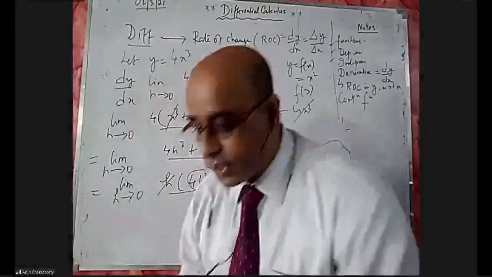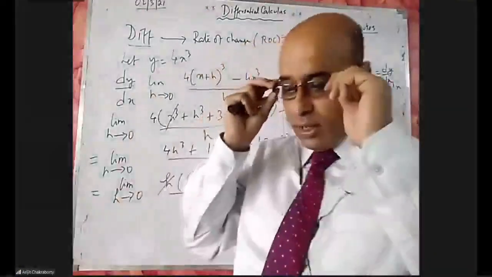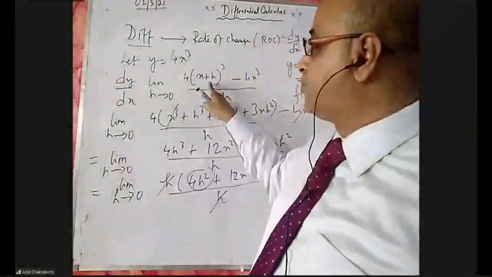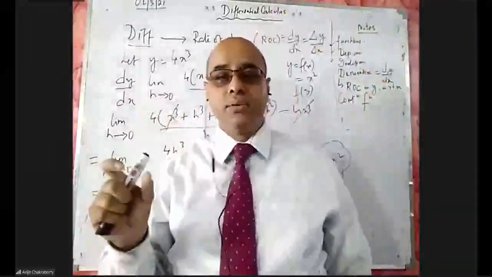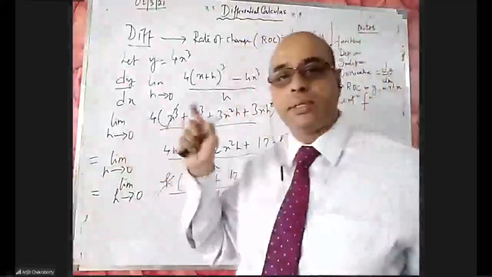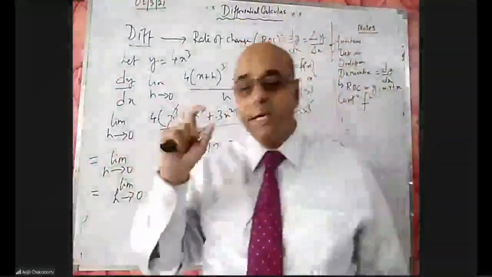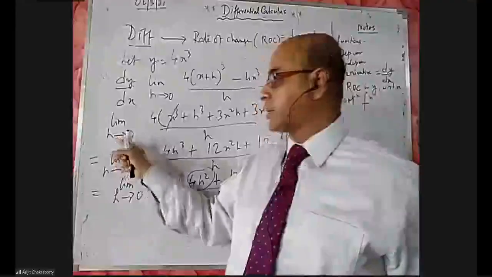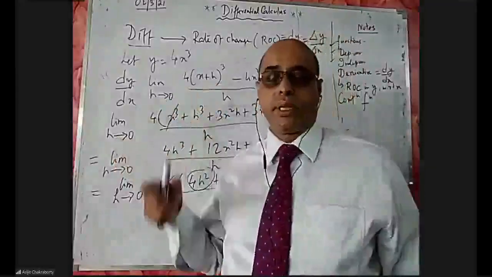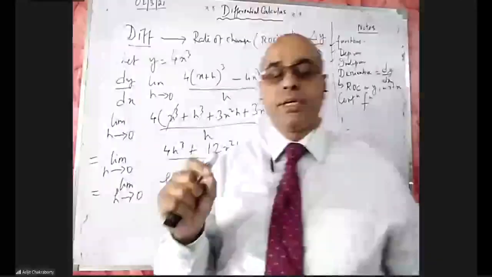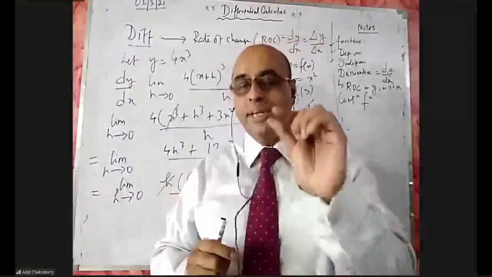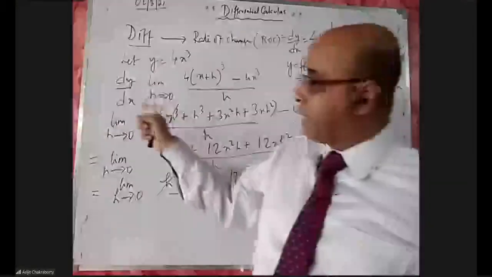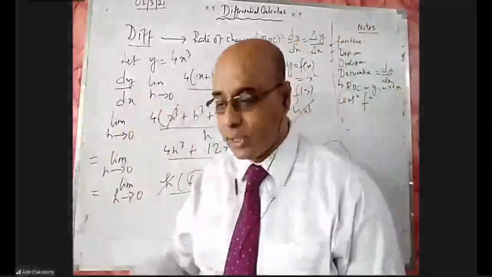Okay, Shobit, you are asking what is h in the formula? Yeah, h is nothing but the difference in the value. You can see h is the increase or the decrease in x. Of course, we have considered an increase. If x changes from x to x plus h, this h is the differential value of x. X is the independent variable.